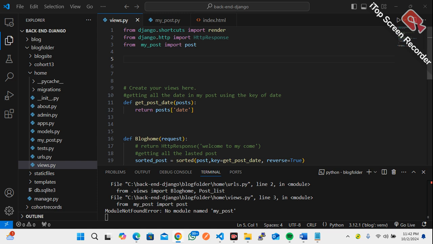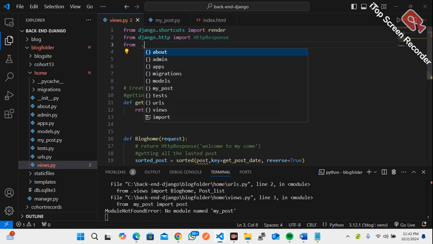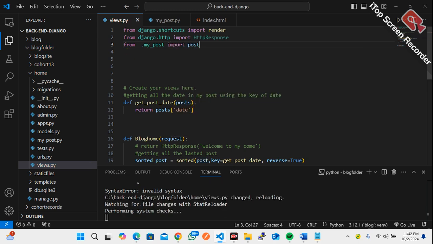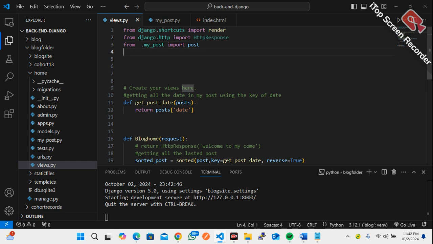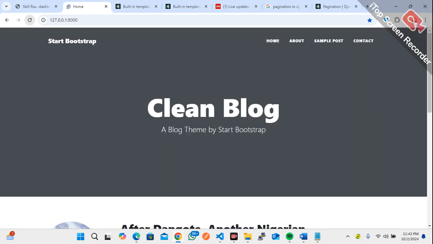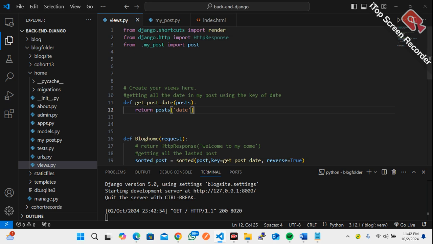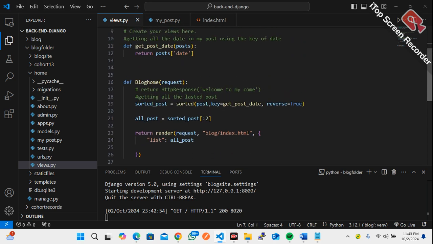Okay, sorry. We need to put a dot here. Let's say from .my_post import post. All right, so we need to also put dots. That will work. I think that's the problem that we're having there. So let's load. We still have the posts. Now if you notice what we did here, the code became very simple, right? Very simple code.